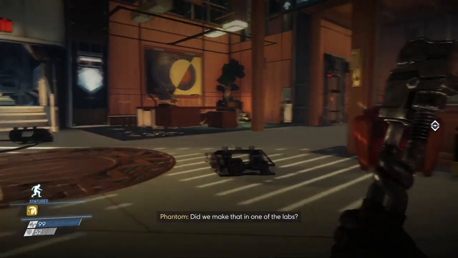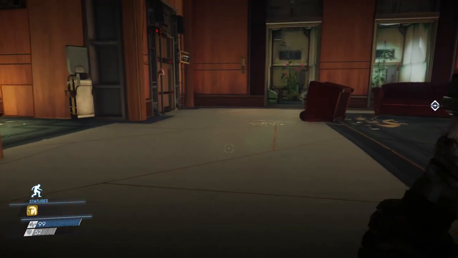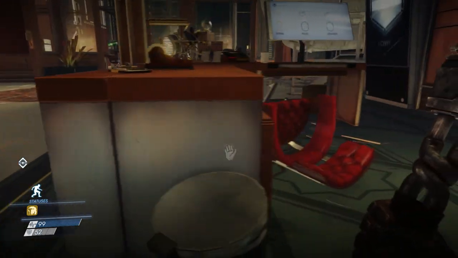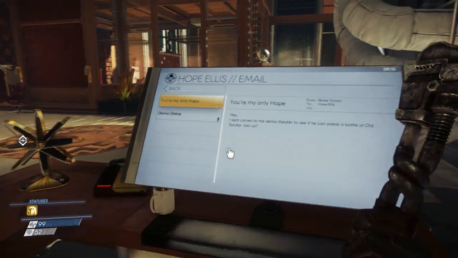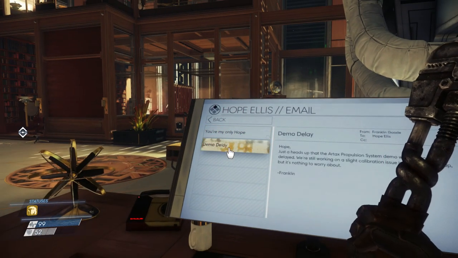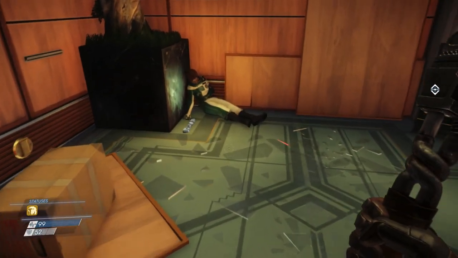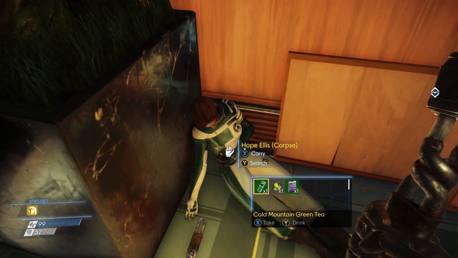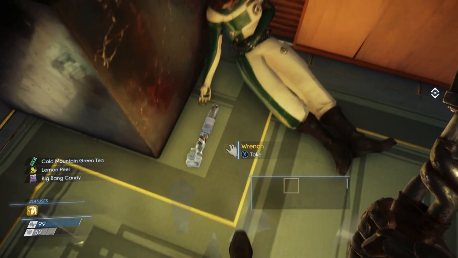for the future. So the other operator went around there, so we'll have to be wary of him, but we're gonna come around here and we are going to do a few things. So there should be 2 emails on Hope Ellis's computer. You're My Only Hope and Demo Delay. So those are emails 38 through 39. You can also turn right around here and find Ms. Hope Ellis, who will be crew member number 29. Go ahead and pick up stuff off of her body.